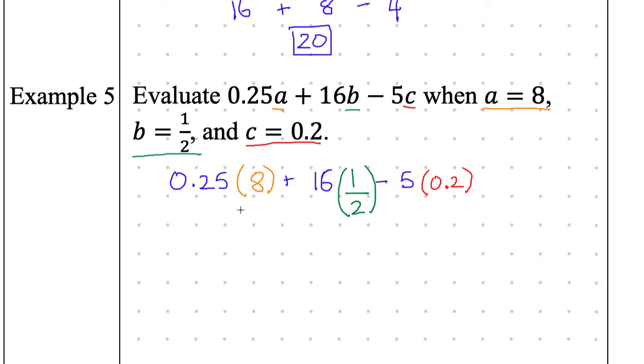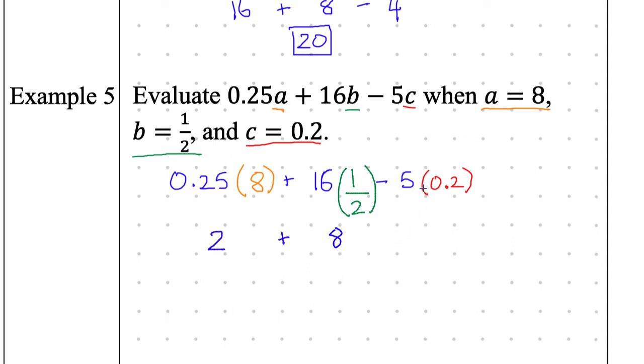For all of the homework tonight and for the notes, there are no calculators unless you've talked to me outside of class. So 0.25 times 8, if you need to do the math, you can say 25 cents. If I have 4 of those, 4 quarters, then I have $1. So I have 8 of that, I have double that, so that's $2. So this is just 2. I like using money to help me with math. And then this is saying 16 times 1/2. Well, what's half of 16? Half of 16 is 8.